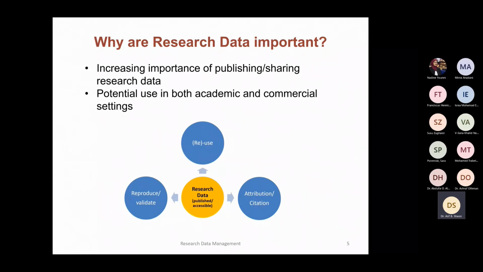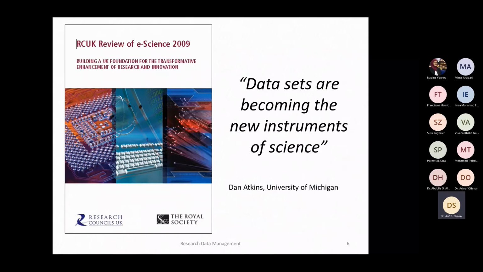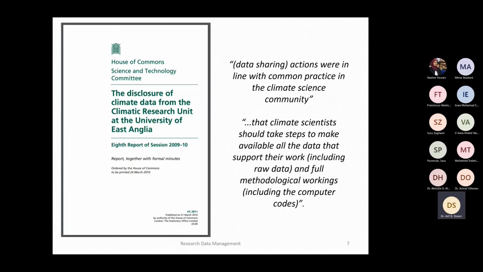And here's a few more evidences over the years. Back in 2009, Research Councils UK conducted a review of the eScience program, and in the report that they published, they termed research data as the new instruments of science. So this is one of the early indicators of the growing importance or value of research data as a first-class citizen, if you will.